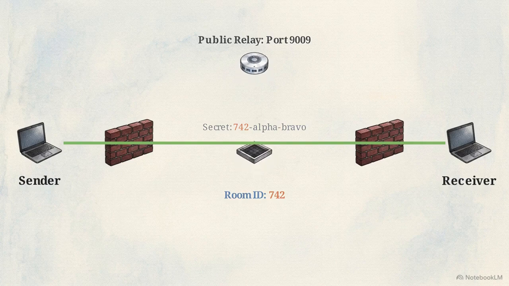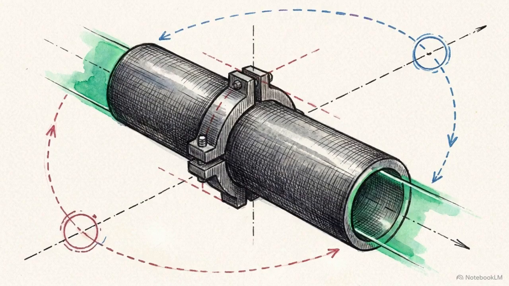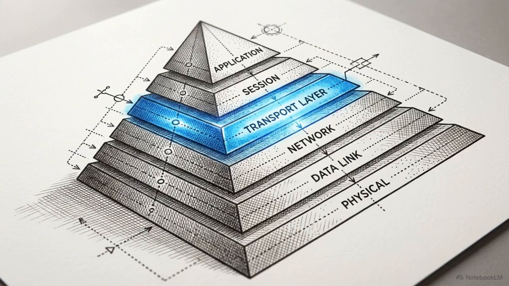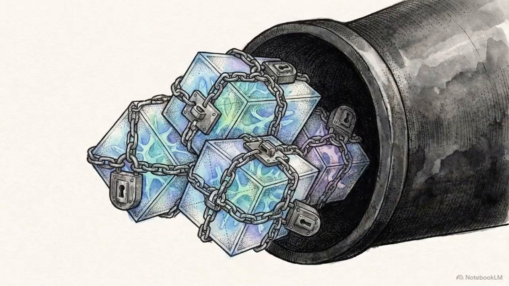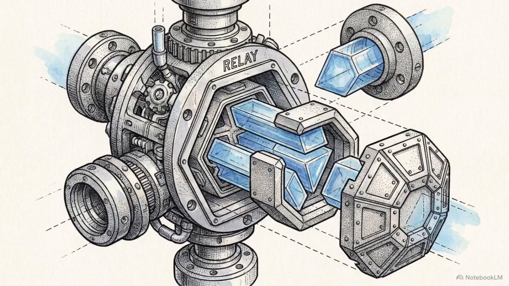Now, the relay executes a connection stapling phase. It physically bridges the incoming TCP connection of the sender directly to the outgoing TCP connection of the receiver. Crucially, it enters blind pipe mode. It operates at the transport layer, forwarding heavily encrypted data bytes from one socket to another. It never caches the files and never accesses plaintext data.